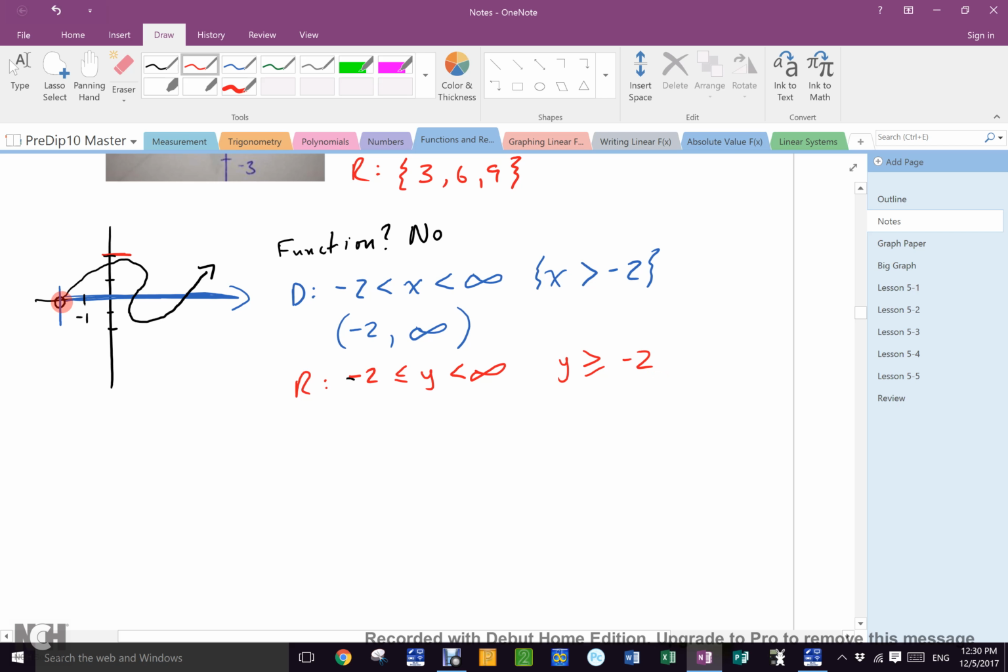But what about this open dot right here? It says right there that the dot, the range value of 0, is an open dot. So why am I able to say this? Because this is right. There's a line that tells you. Why is this right when that open dot right there says that that point doesn't hit 0?